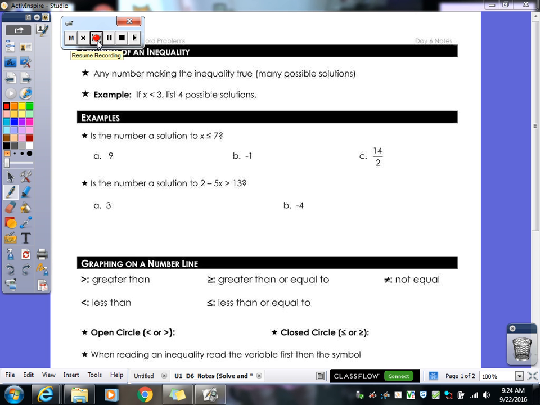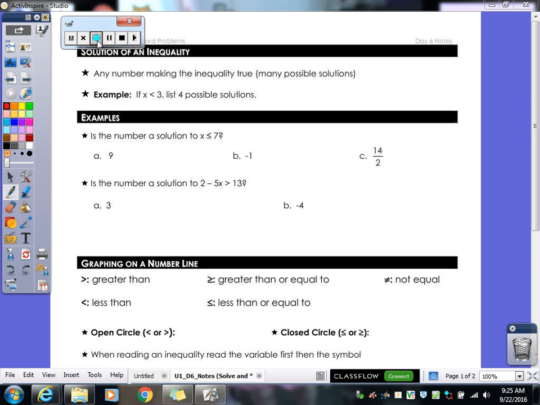So today we are going to be working with our inequalities. If you remember, that's your greater than, less than, greater than or equal to, less than or equal to. With an inequality, you have a whole bunch of answers that are your solution, whereas with our equations, you only had one answer. You'd get x equals 3, and that's the only thing that you have for your answer. With your inequalities, you have a lot of different answers.